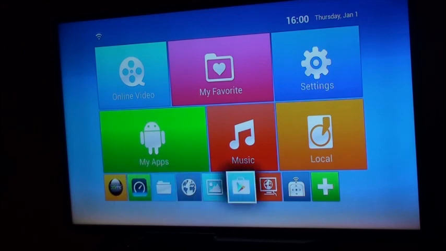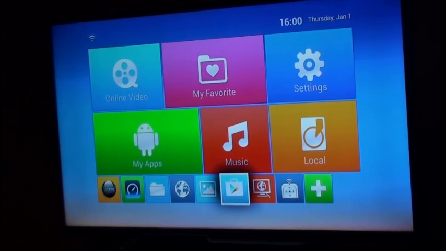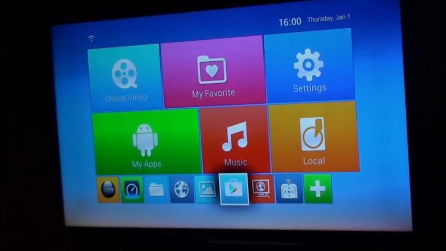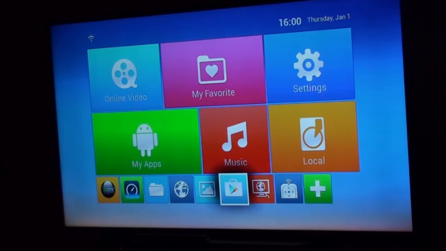I mean, you can totally modify this thing. If you're used to the Alt tab on Windows or any other device, you can actually use a keyboard and Alt tab through so you can actually see the task. Right now I don't have any apps open, but let's say I open up the Play Store.